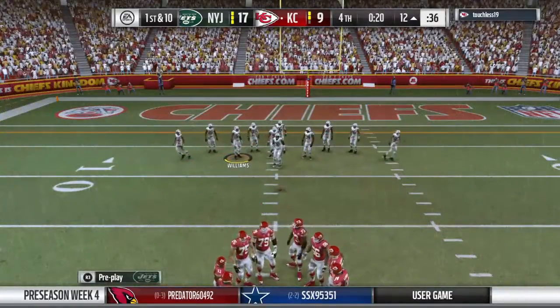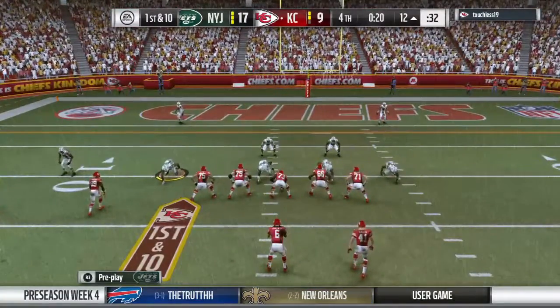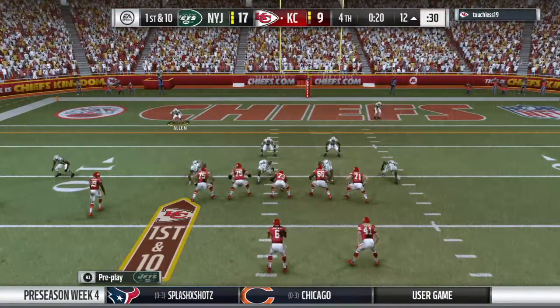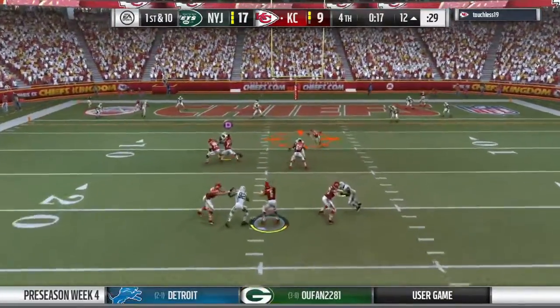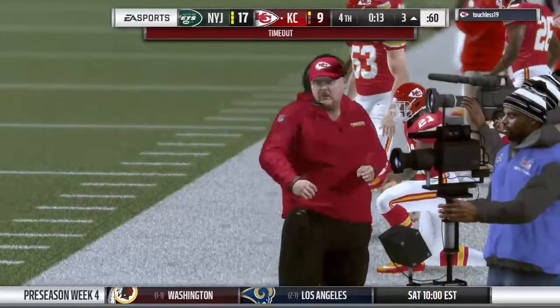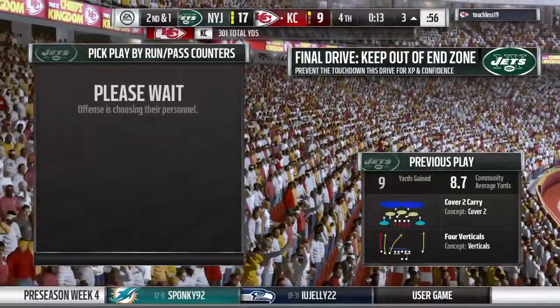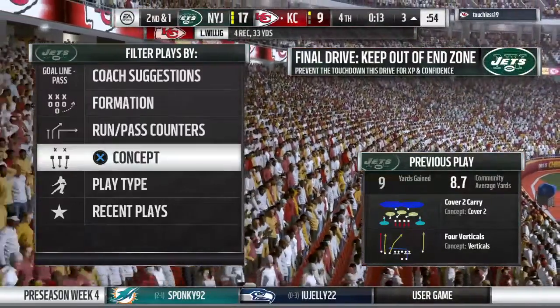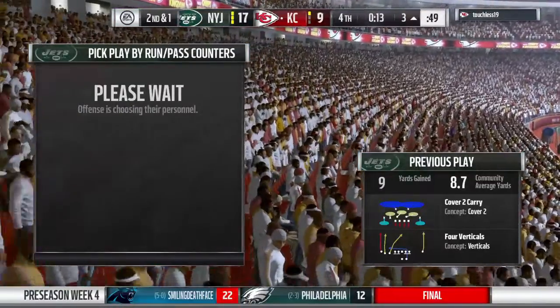So here we go, 1st and 10 now. He'll look to throw. He's going to flip one out here to his running back. And he'll be brought down here at the 3-yard line. Now hold everything here. We're going to get a timeout by the offense. That'll leave them with just 1 remaining in this 4th quarter of play.